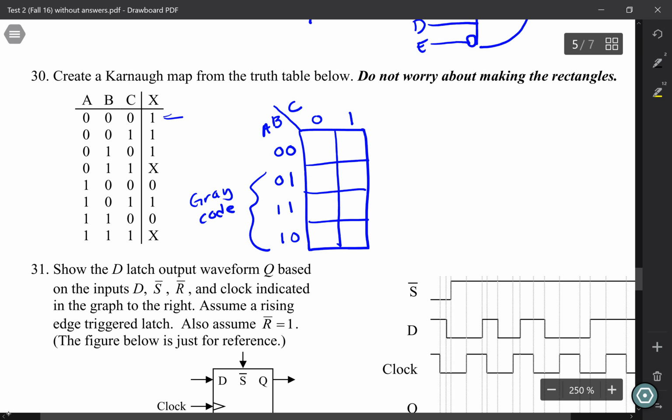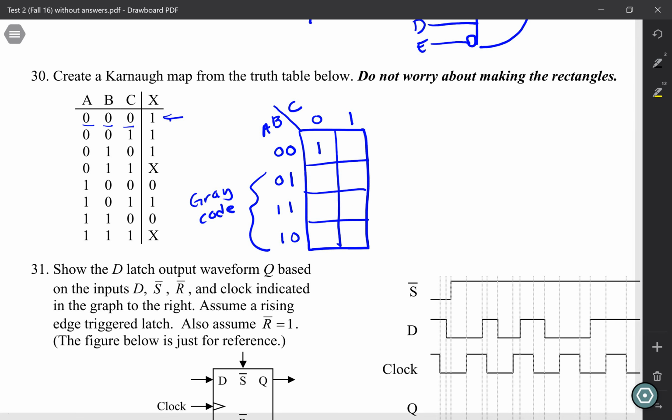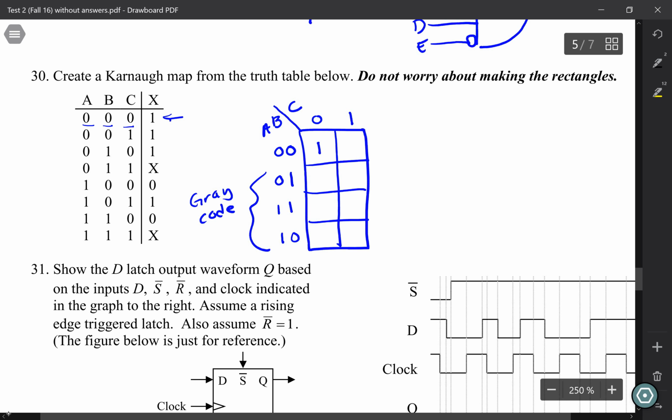So for example, this first row right here corresponds to when A is a 0, B is a 0, C is a 0. And that is this top left-hand cell here. So this 1 that is in the top row goes right in that position. The next cell, the top right-hand cell on the Karnaugh map, corresponds to 0, 0, 1.